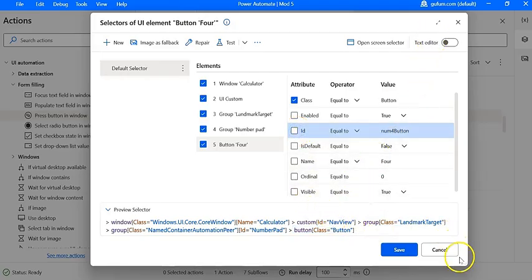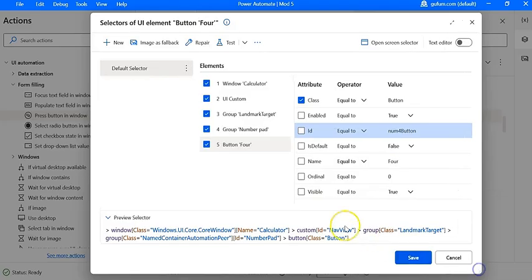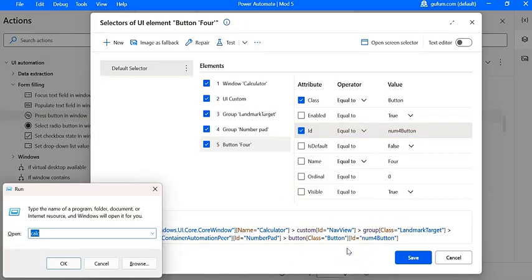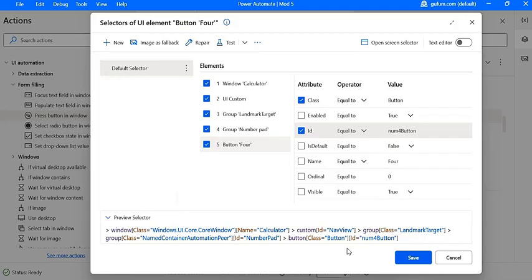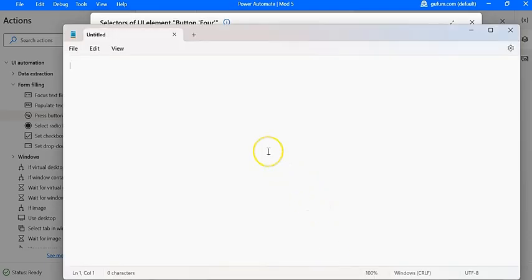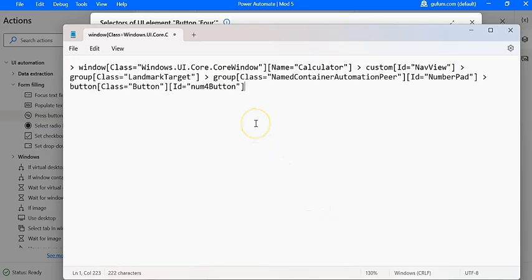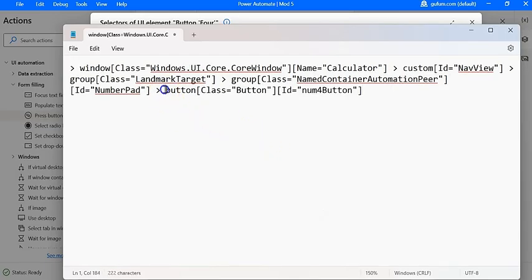So that's a preview for you to know what you have selected and unselected, and I'll show more usage of this later on. So I'll bring it back to the original position. Now the way this is written is, I'll copy this preview selector, paste it to a notepad window, zoom it a bit. Now we were talking about the last part.